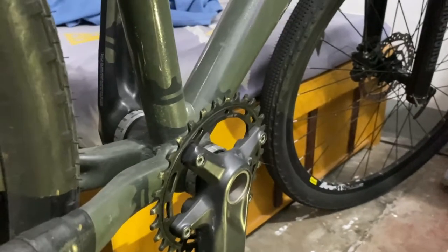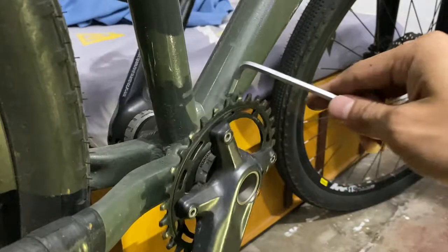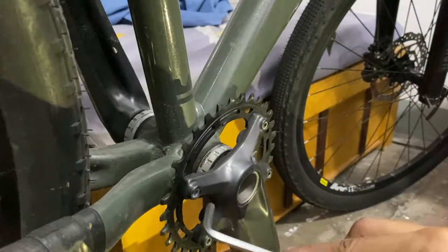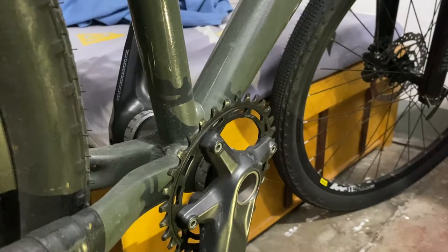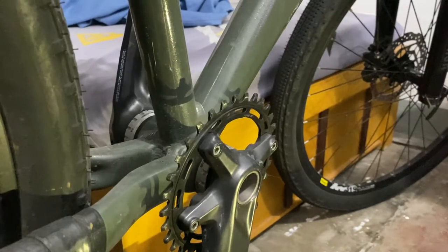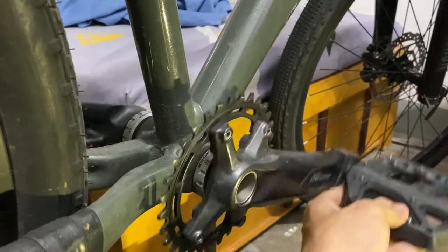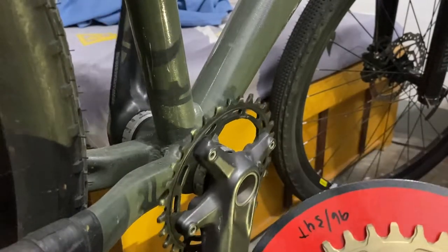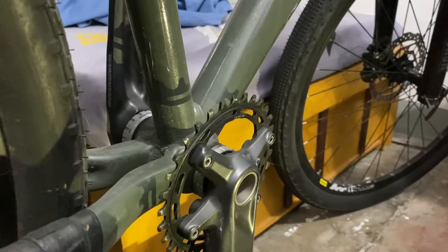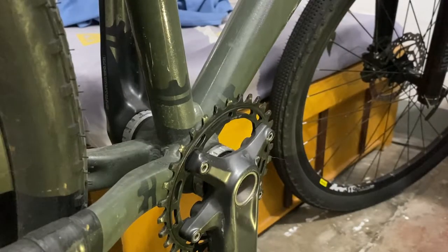My plan is not to remove the whole crankset. Parang kalasin lang yung arm from this side. So hopefully mag-work siya, but I'm not sure. Napakalaki ng pedal, hindi natin magkakasya. But let's try that method. But if that won't work, siguro tanggalin na natin.